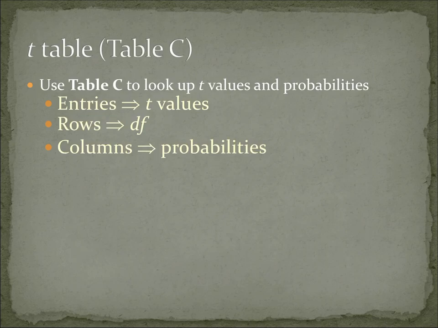So our entries are the t-values, the rows are the degrees of freedom, and the columns are the probabilities. You'll see the degrees of freedom on the left-hand side, and on the first page you'll see degrees of freedom 1, 2, 3, 4, 5, and when you flip over, it goes all the way to 30, and then it starts jumping up by 20, 10, 20, every time, all the way up to 1,000. And then at the very top, you'll see cumulative probability, upper tail probabilities, and probabilities in two tails.